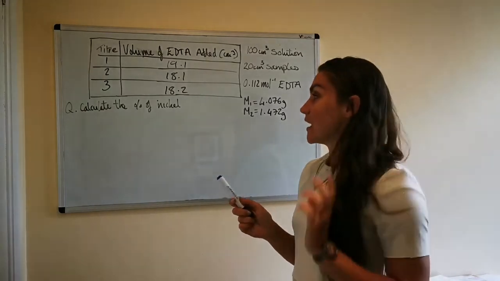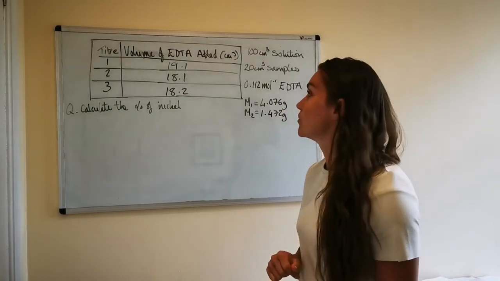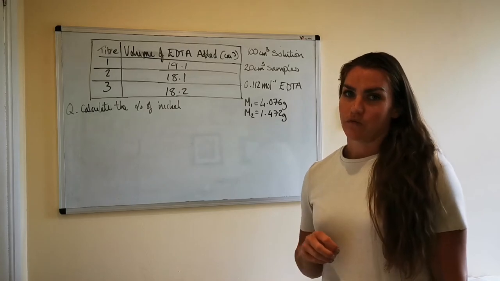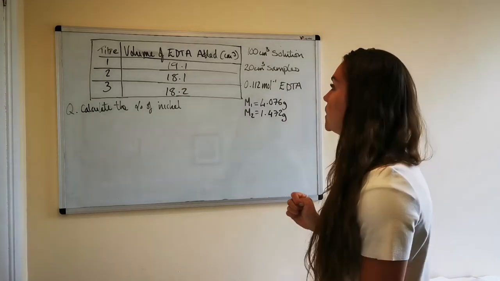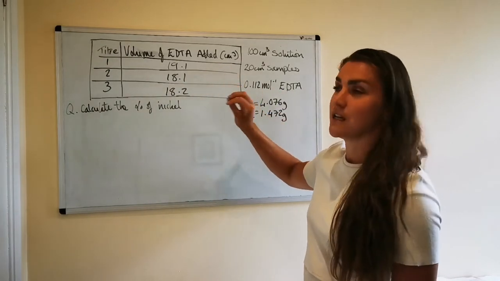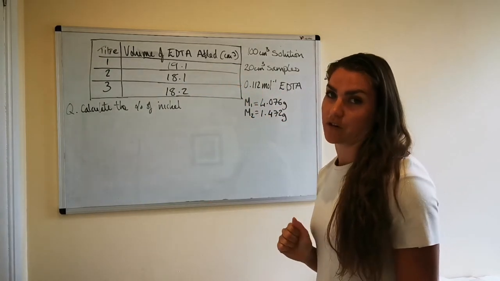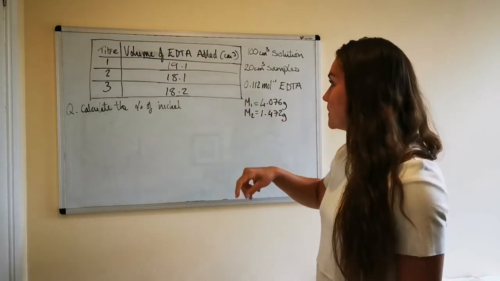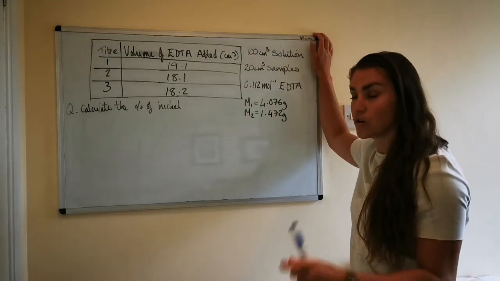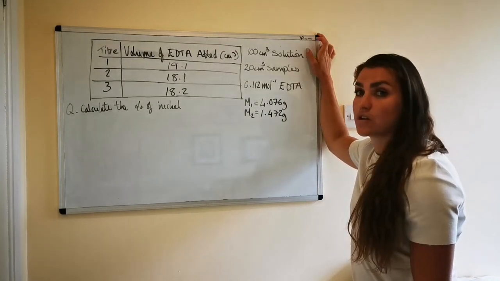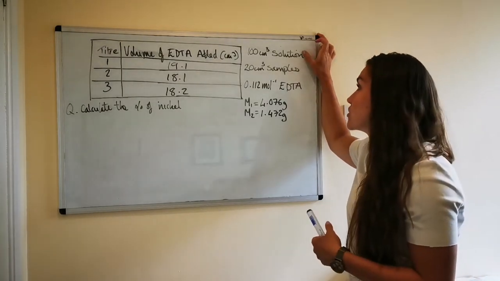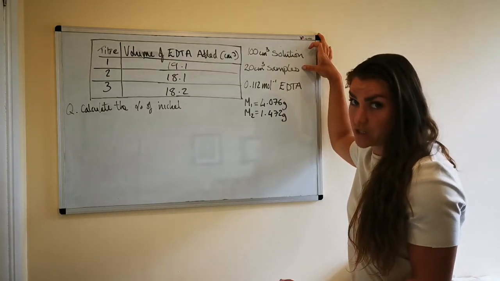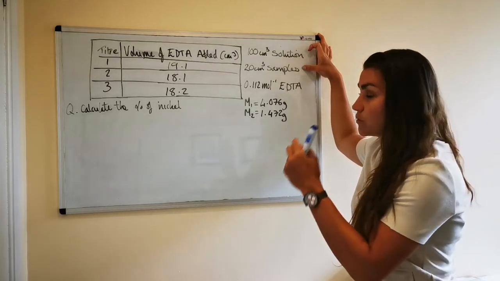Okay so the question is asking for the concentration of nickel in the hydrated nickel sulfate solution. Now I've taken out the important information from the question here just because my board's not big enough to have the whole thing on it. So you need the volume of EDTA that was added - you're not really interested in the burette readings for the calculations, that's just part of the raw results. So I've just copied down that last column in the table. From the paragraph at the top it's important to note that the whole solution that was initially made up was originally 100 cm³, then 20 cm³ samples were titrated, so that's important when we get towards the end of the calculation.